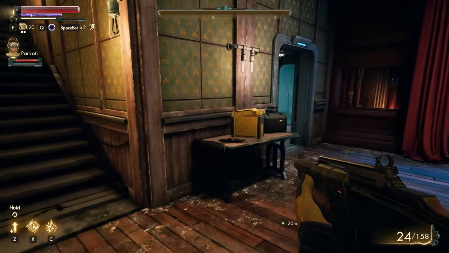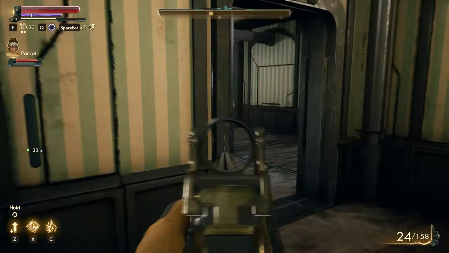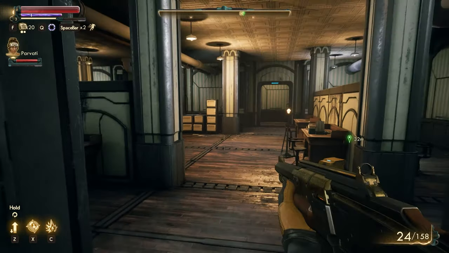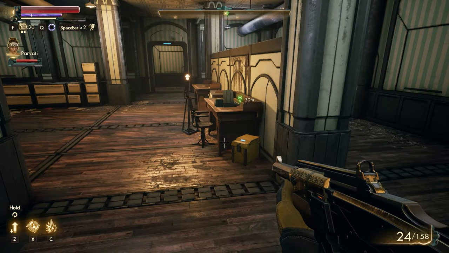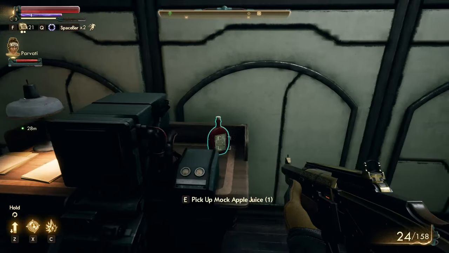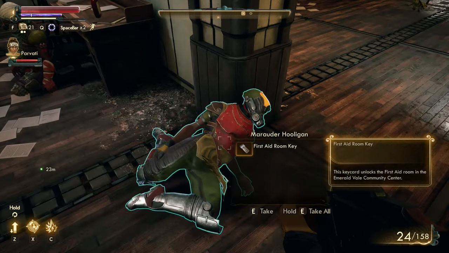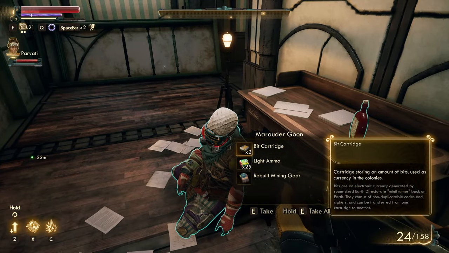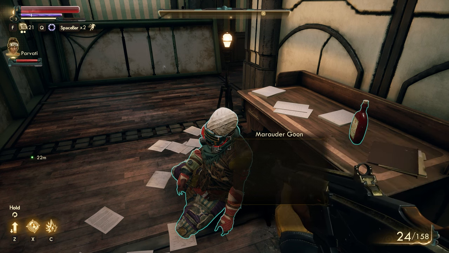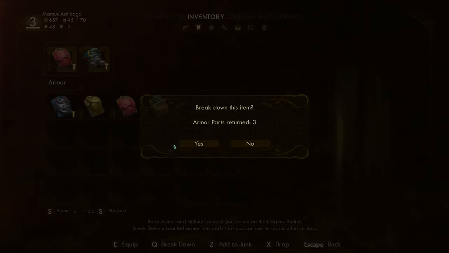I shot the people who were up there, but there may be some stragglers. They're not very attentive, are they? There's been a lot of gunshots in a fairly small enclosed environment, and they haven't really reacted. You're both dead. That's a bit late. Once again, break that one down.